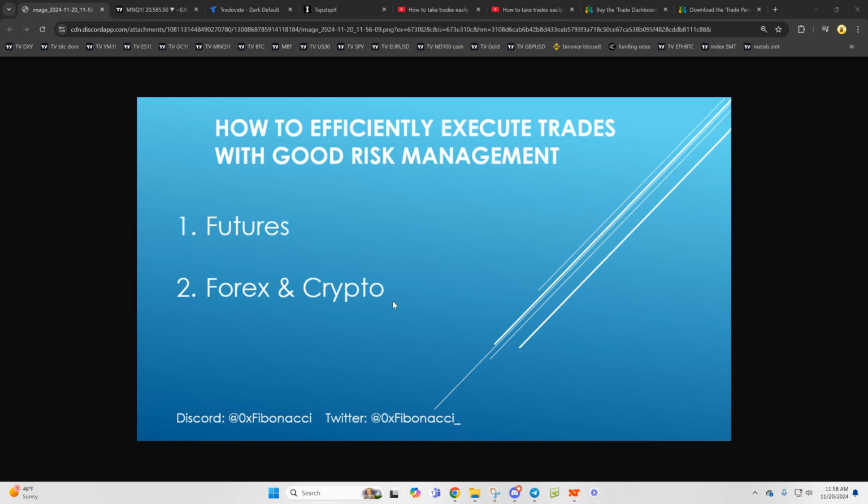I've had a lot of questions in various discords and different groups about what's the best way to actually take the trades when you're actually trading, and also how do you figure out how many lot sizes or contracts to use if you want to use a certain risk per trade. So I'm going to go over what I use personally, as well as my best recommended options if you trade pretty much anything. Hopefully you guys find this video helpful, and let's dive into it.